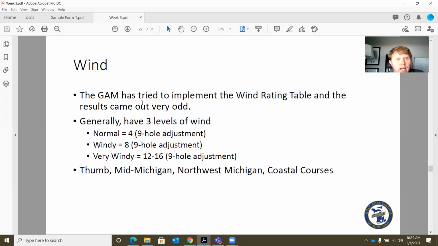And so we also look at those to determine where we might have elevated wind ratings. So typically you'll see higher wind areas on coastal courses, places in Northwest Michigan, in the Thumb, and in mid-Michigan. So that's how we determine that, but this is new to the rating system, I believe, as of 2016.